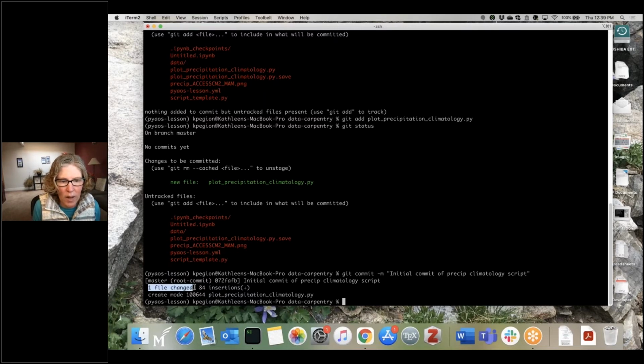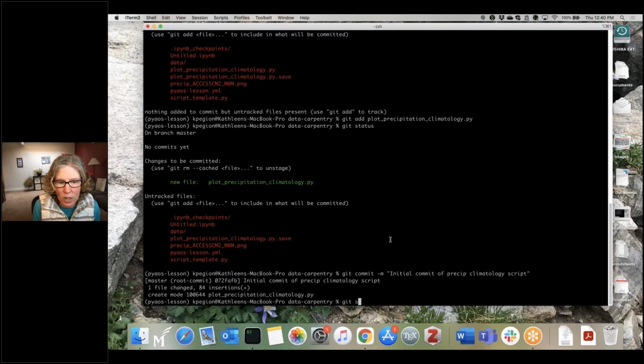And now it says one file has been changed. It repeats my message to me, my little message about what I committed. And it also indicates a unique identifier associated with this commit. I'll just let you know that if you don't do the -m part, then an editor will be opened to force you to give it a message. So I find it easiest to remember to just give it a message on the command line. But if you forget, it will remind you. So we've now added the file and committed the file. We've done both steps that need to happen in order to save our file to the Git repository.